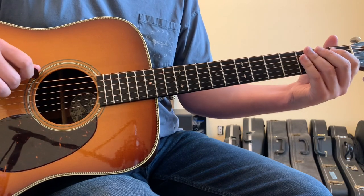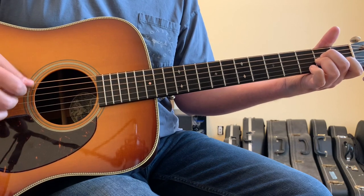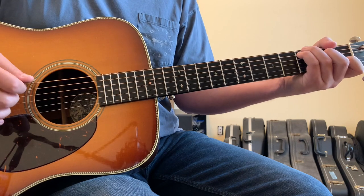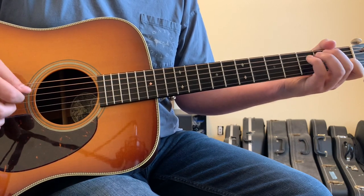And the picking would be just down, up, down, up, down, up, down, down, up, and you immediately fall back into that open 5, open 6, open 5, open 6, back into the C. Back to the A minor.